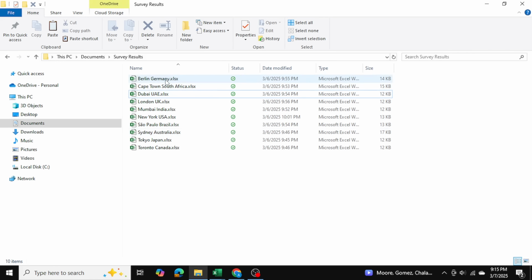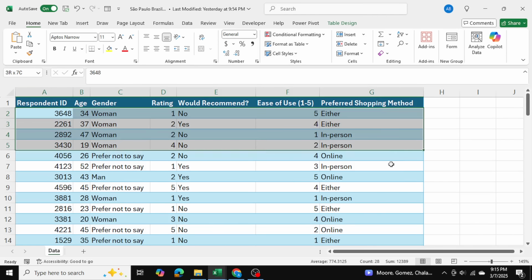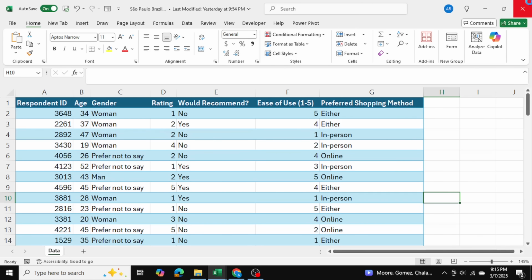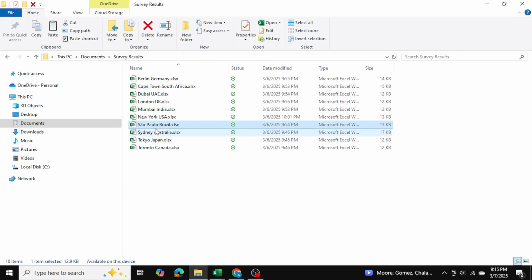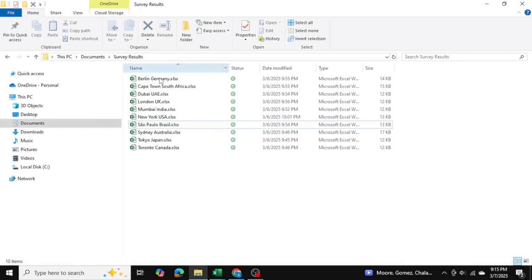So for example, in my folder, I have a whole bunch of Excel files. You just saw the Dubai one. Let's go ahead and see the Brazil one here. So here's the Brazil one. As you can see, it's the same column headers, the same data, but of course, different results. So what I'd like to do is let's copy this Brazil Excel file and paste it right over here, okay? And we can copy any Excel file within the folder. It does not matter which one we select, okay?